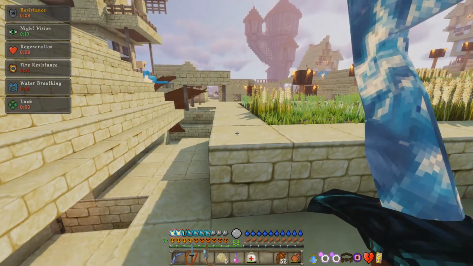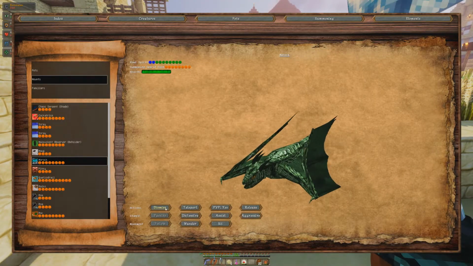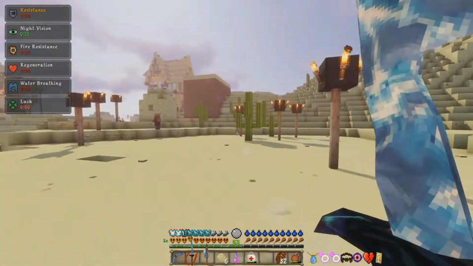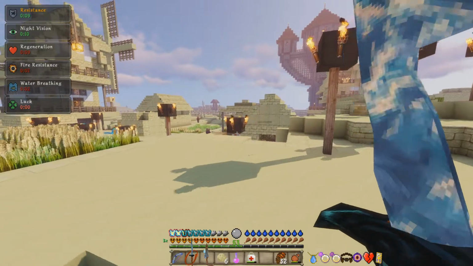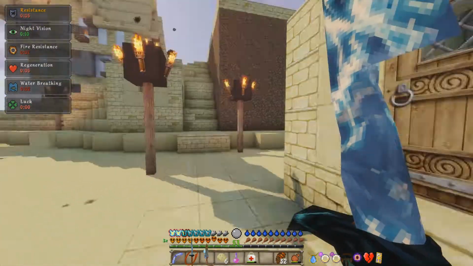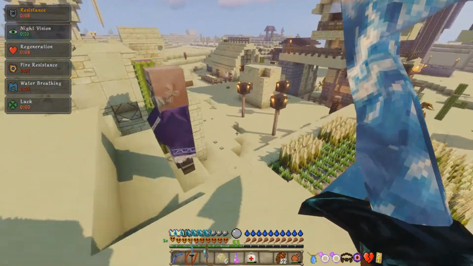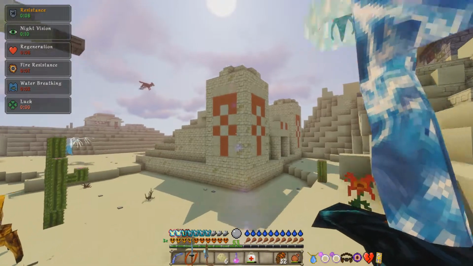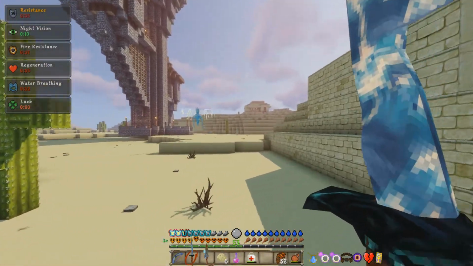Maybe I should despawn him temporarily. There we go. Problem solved. Alright. Because he would probably just destroy most of the Aegis. Although they do hit pretty hard. Haven't seen a librarian yet. This is a proper temple, this one.